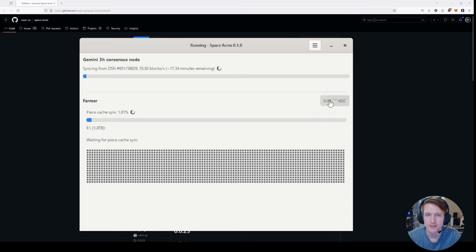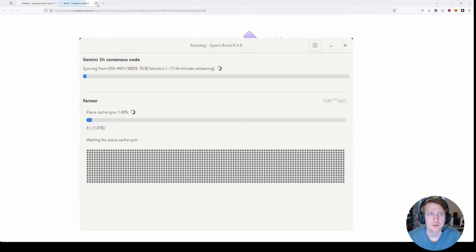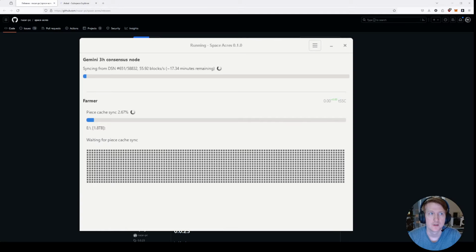Oh, one other feature. This has been around for a while, but you can actually click a link to get to your wallet by doing that. I did not realize that you could do that. But you can see your balance here, and as you start earning, that'll go up. So right now, rewards are turned off, like I mentioned, in 3H. So even if you plot, you're not going to get rewards until they flip the incentivized rewards over to 3H. But all right, for real this time.